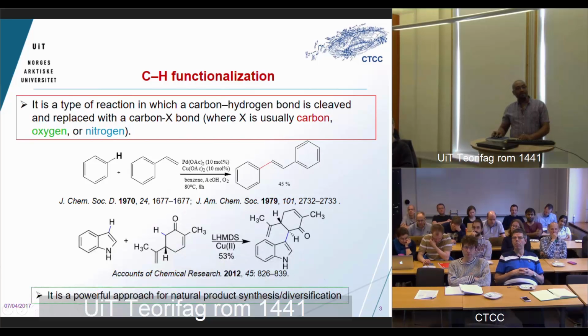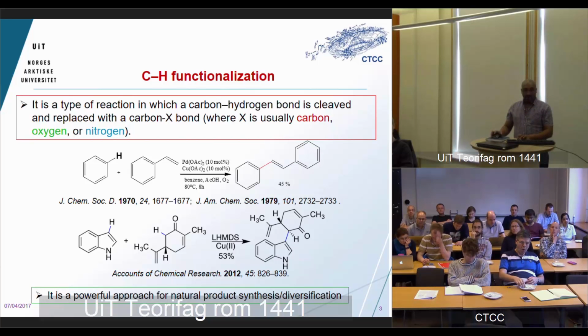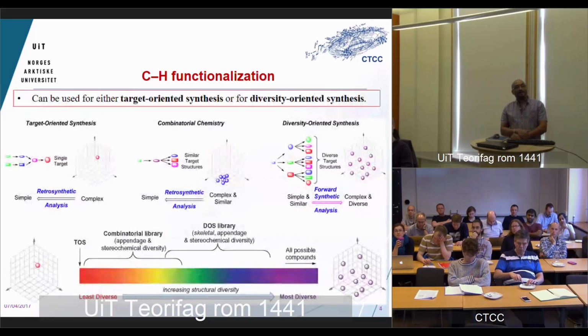In another example, if we take indole, this biologically active organic compound, under copper-catalyzed reaction conditions, a new carbon-carbon bond will be formed, and then a newly functionalized or diversified organic compound, a biologically active compound, can be obtained. So CH functionalization is a powerful technique for organic chemists and medicinal chemists to synthesize target-oriented compounds or diversity-oriented compounds.